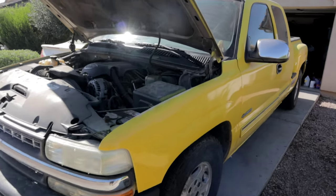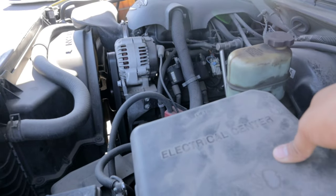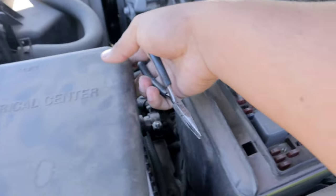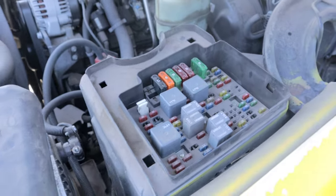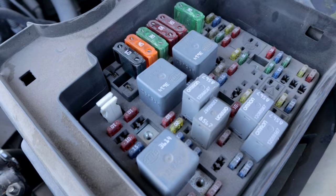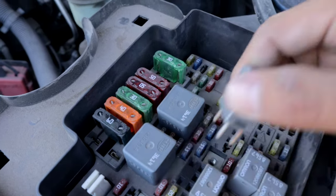Since the fuel pump on this truck is still working, what I need to do is depressurize the fuel system. So I'm going to go ahead and lift up the electrical center cover here and look for the fuel pump fuse and pull it out, turn on the vehicle, let it run out of gas, and then we'll go ahead and proceed. This truck actually uses a relay, which is right here. So just go ahead and wiggle it out.